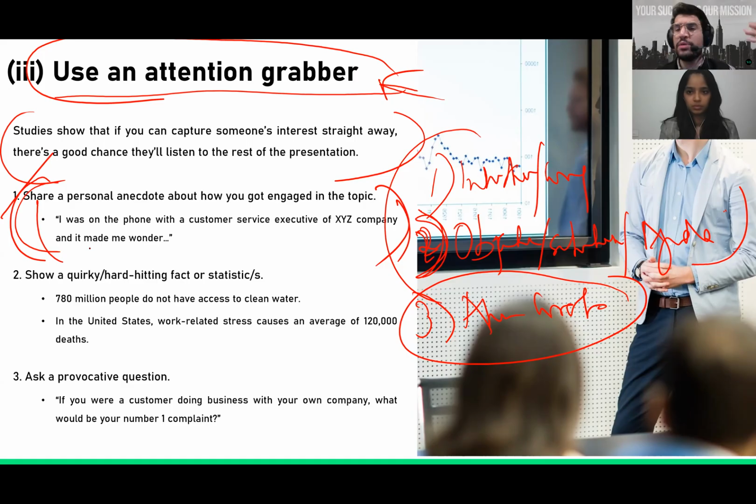If I'm talking about communication skills, right, I can always start by a personal anecdote around communication skills, which is true in my case, that when I was growing up, when I was a kid, when I was in school, I used to be a very poor communicator. And the truth of the matter is, my mother sent me for a presentation skills class, which was then called a public speaking class, and that really turned it around for me. And therefore, I believe that it can turn it around for each one of us. So let's start with the communication. So again, a personal anecdote through which you can start your presentation, right?